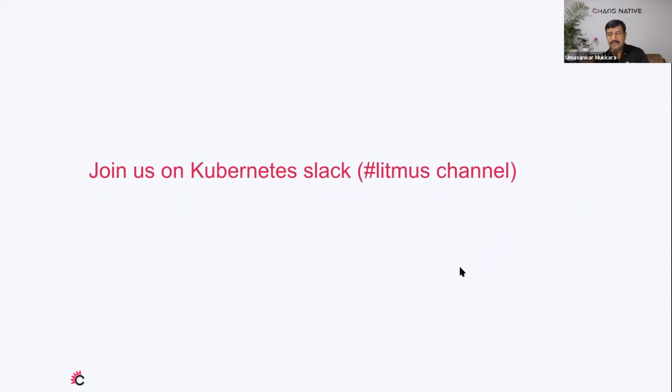The best way to start is to join us on Kubernetes Slack, and you will find a bunch of people trying to hack on Litmus around Hacktoberfest issues. Just join them, pick your stuff, team up, and start doing. And we are there to help. As we said, we will invest some time this month just to help people.